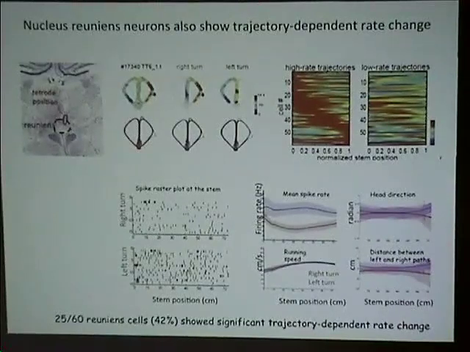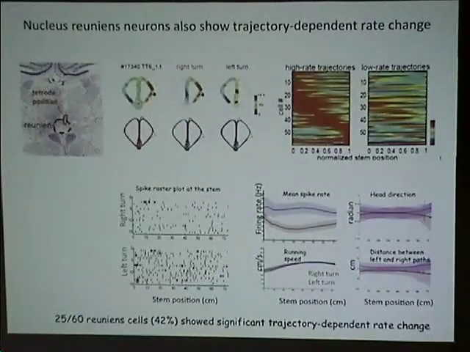Are there some sort of place cells also? Not strong. It's quite weak. So I think the only placeness is really that they shift between the left versus right trajectories. Otherwise, they are very weakly modulated in space.